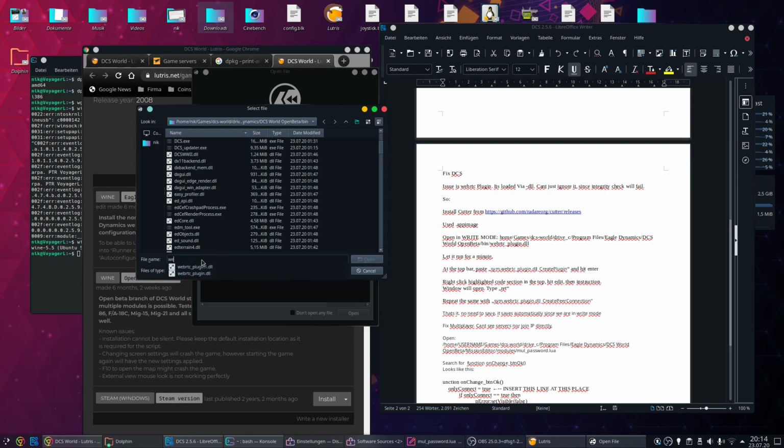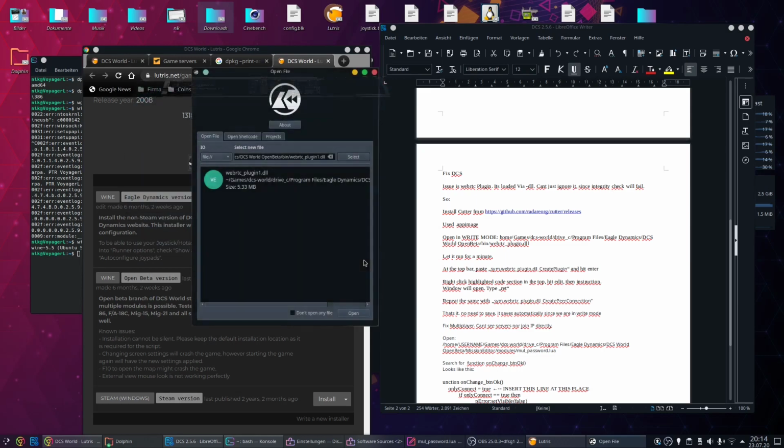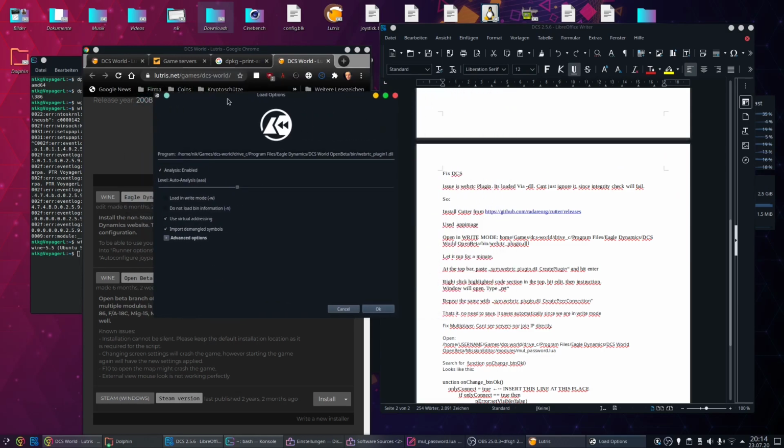So webrtc. This is my modified version. I will use the backup version, which is in the original state, so I can show you what I did. You will open webrtc_plugin.dll. We select open, and that is very important, otherwise nothing works. Load in write mode. You will check this.